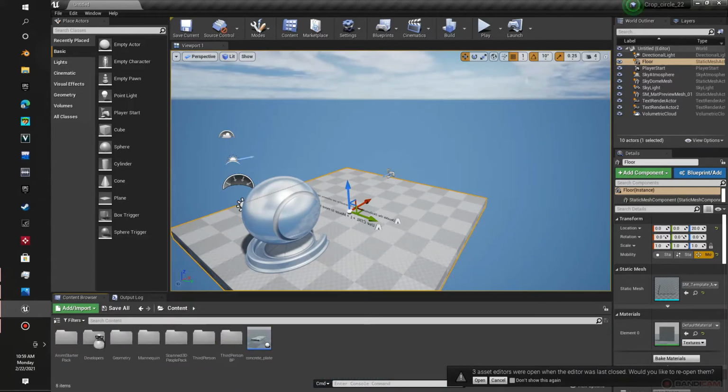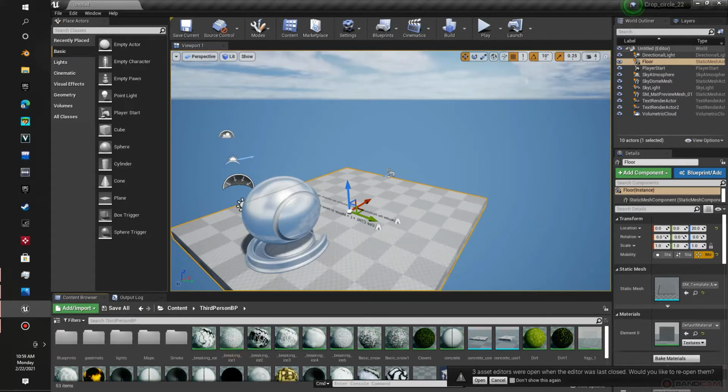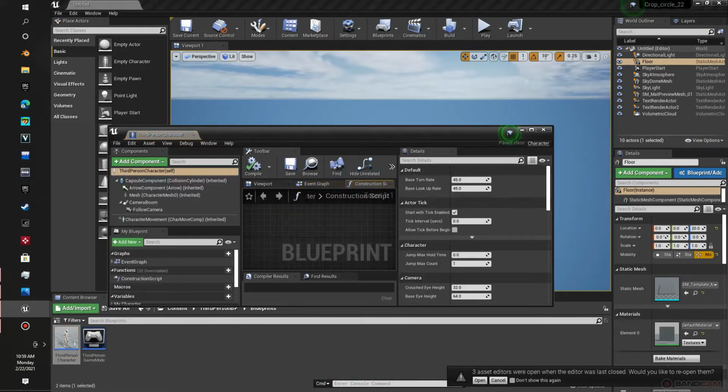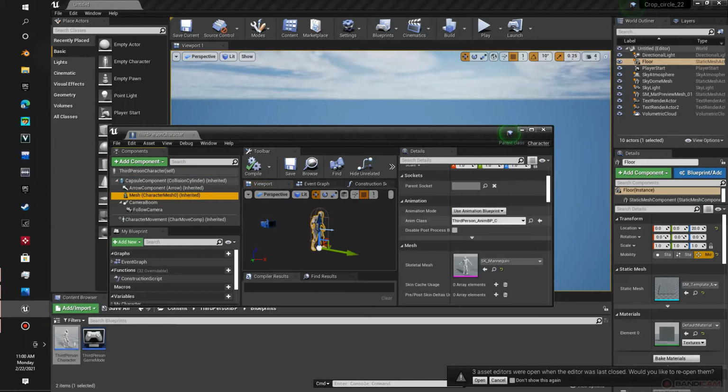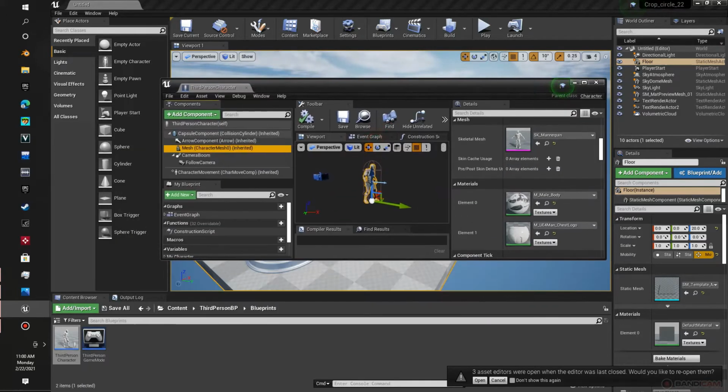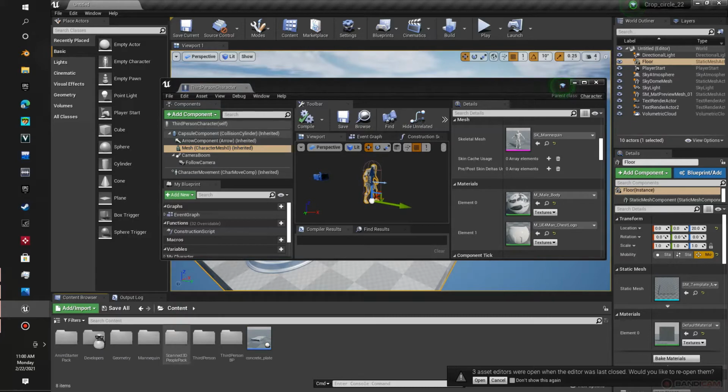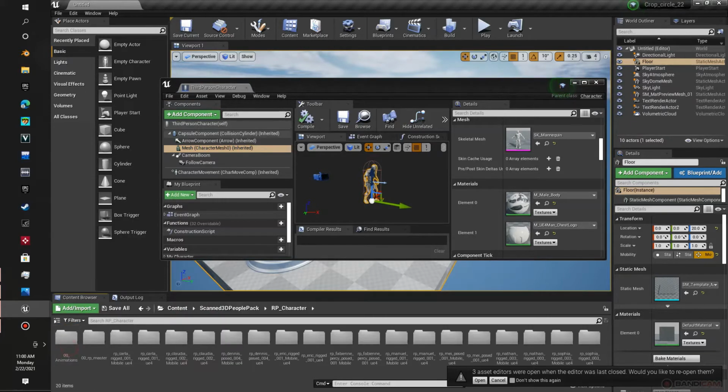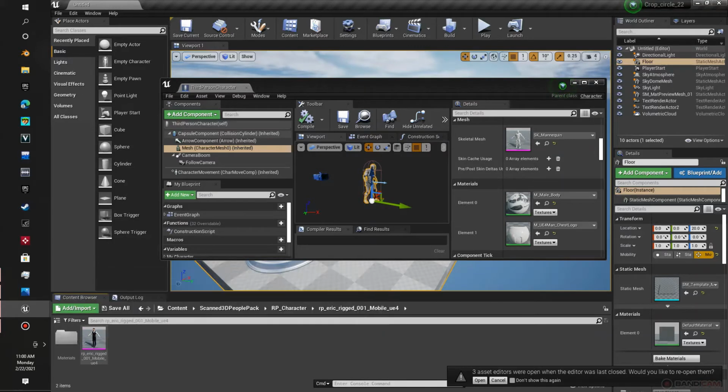So after that's done, we're going to add our mannequin, or rather the skeletal mesh, that we want to use for our blueprint. So let me open it up one more time. Go to viewport, find the mesh, and I'm probably going to use Eric. I can use most of these, but I'm going to go ahead with Eric. Eric's already rigged. That's mobile.